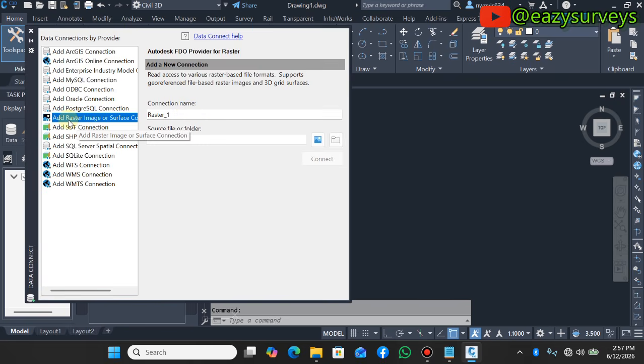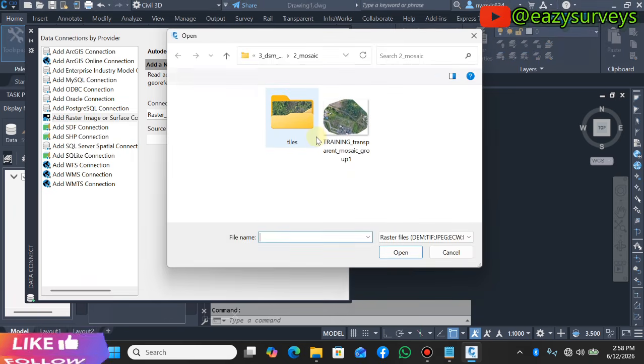In case yours is not on add raster image or surface, you need to select that. When you select it, you can actually rename, but there's no need for that. You can now click on this icon, which is to add the file itself, or if you want to load a bulk of data, both surface model, which is Orthophoto in this case, drone images, and DTM, which is just the terrain elevation model. If you have all of those in a folder, you can click on this option. This option is to add a folder, while this option is to add a single file. So I'm just going to click on this option to add a single file.